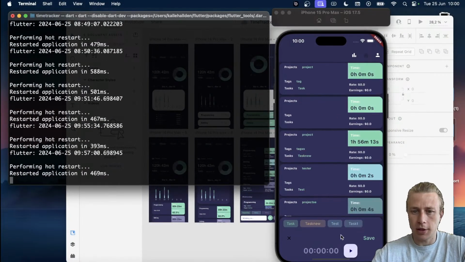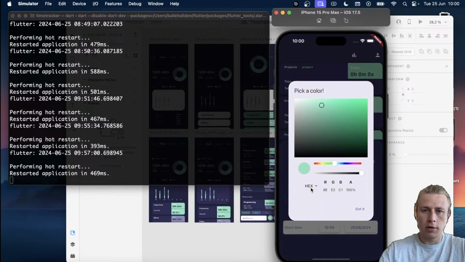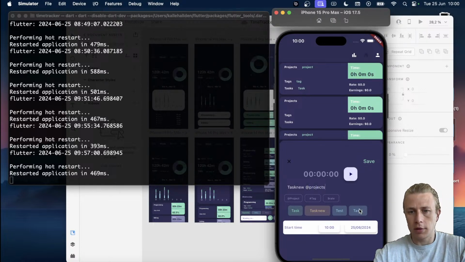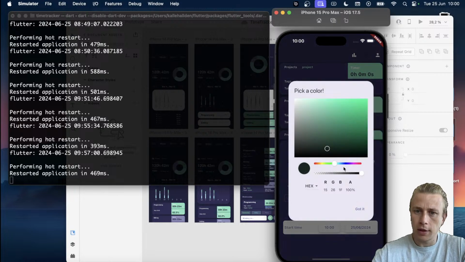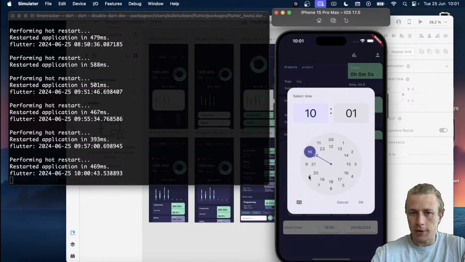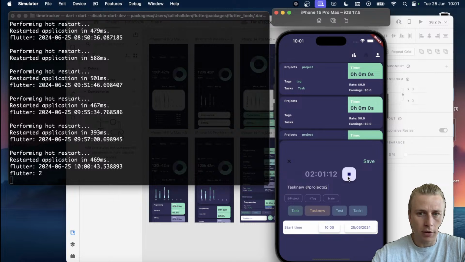Let's see if we run that. Project 2. And then we set that to be 8. And then we start the timer 2.